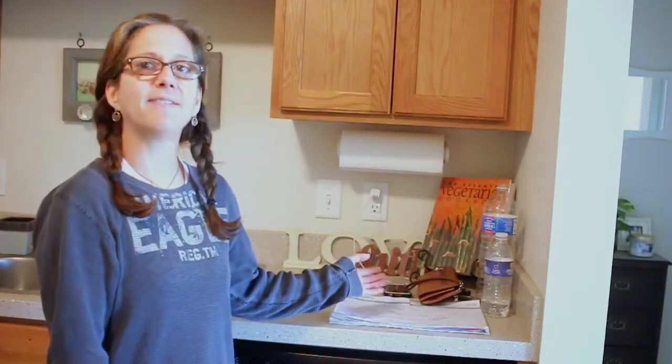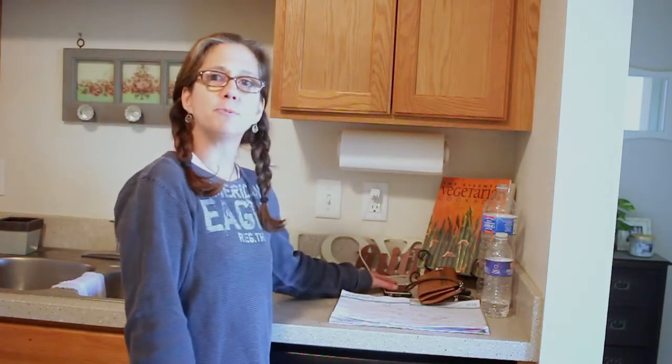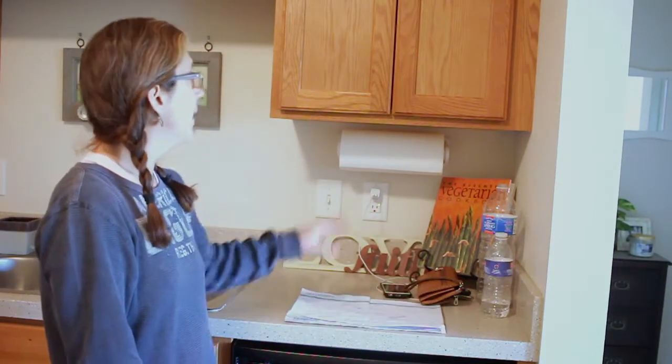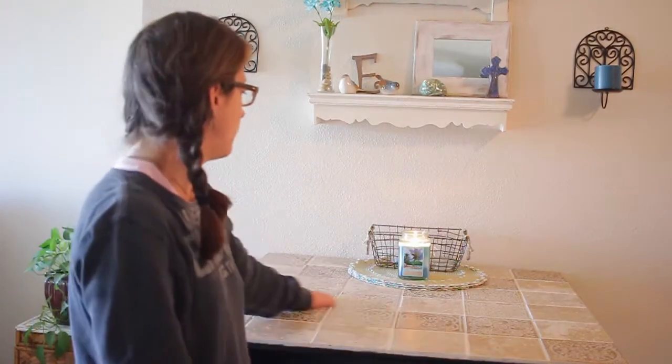And then I have my workstation or my work zone where I charge my phone, have my mail, and I keep my cookbooks and my planner in here. And then as part of my kitchen I have a nice table — me and my friend actually refinished this table and we put tile on it. I really like it, it's nice and spacious. It seats four so I sit here and eat or edit or have a cup of tea. So that was my kitchen, let's move on to the living room.